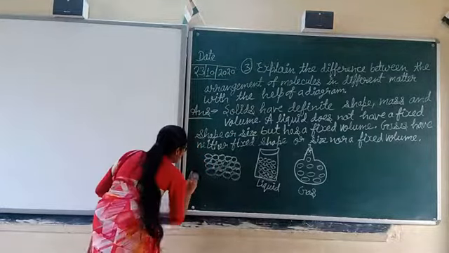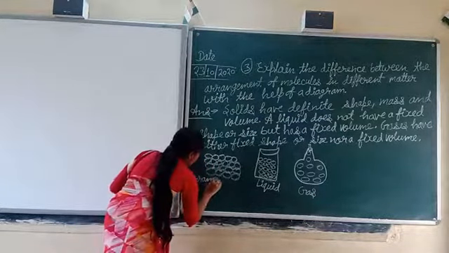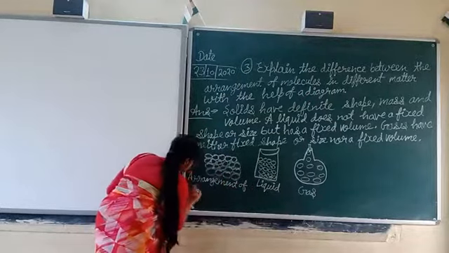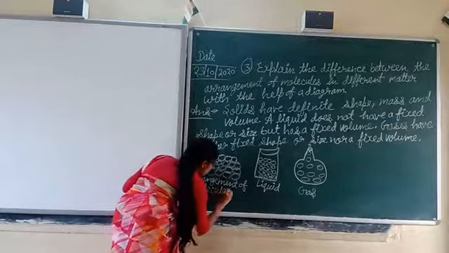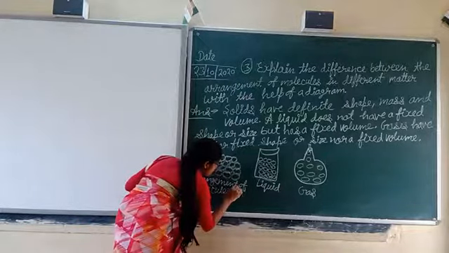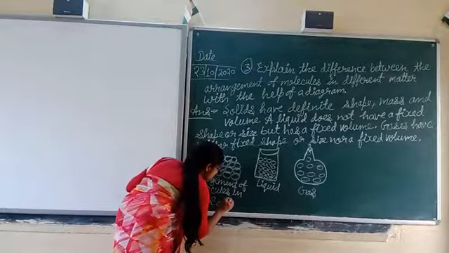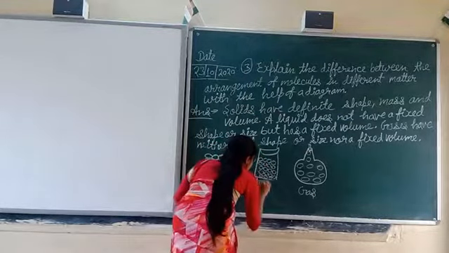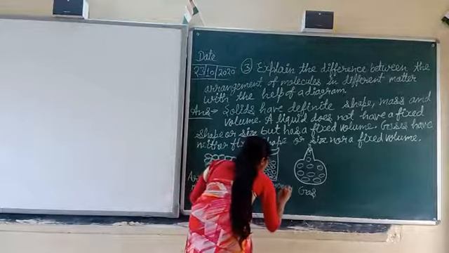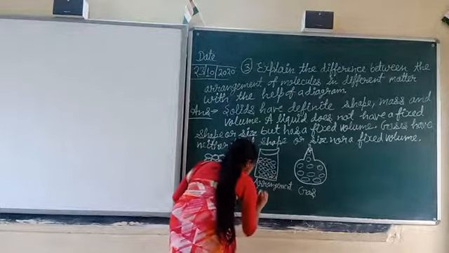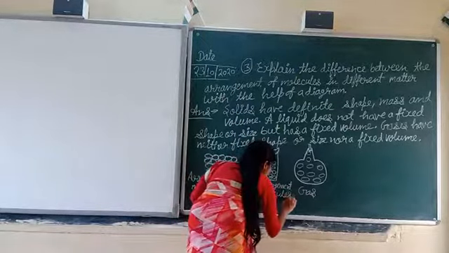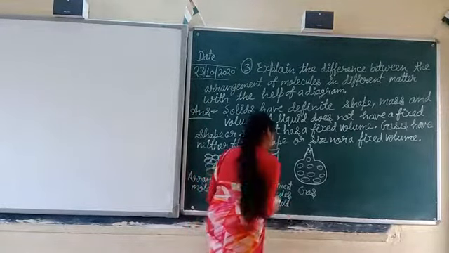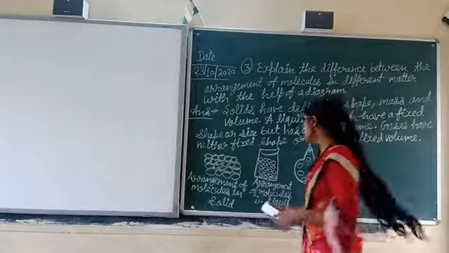Please rub it like this. We will write arrangement of molecules. You are writing with the pencil only, no? So you can write arrangement of molecules in solid. Similarly here also, arrangement of molecules in liquid. Please rub it and write it properly because we have to explain the difference between the arrangements itself.